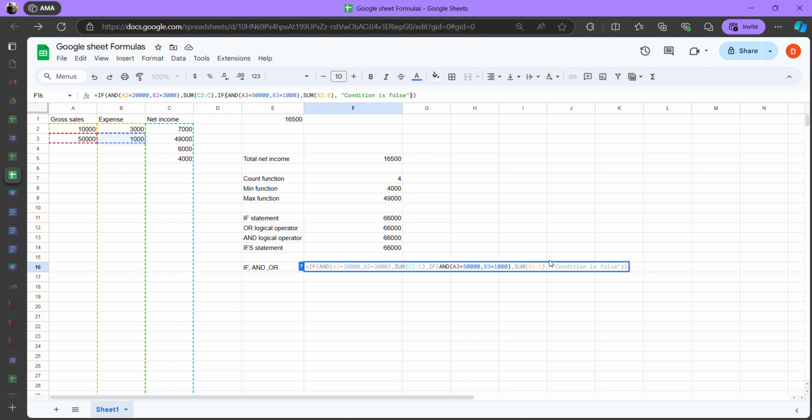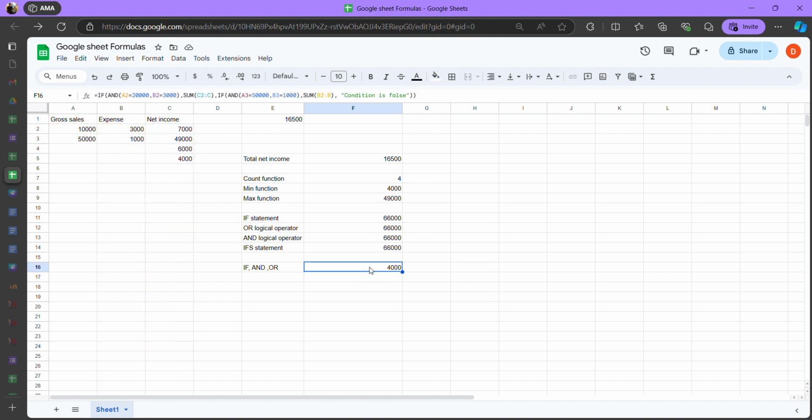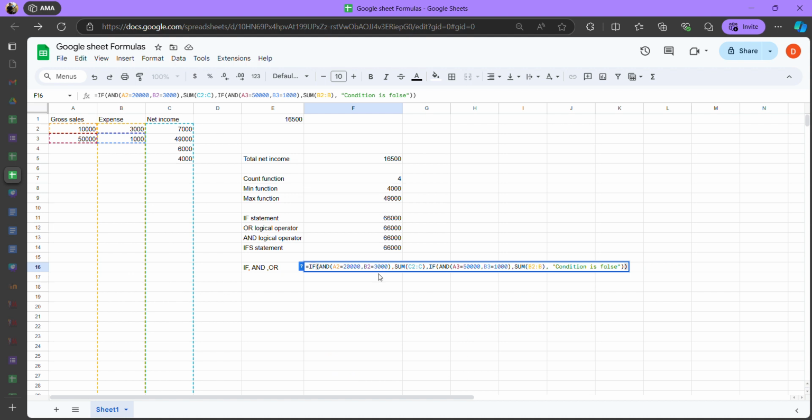It's not letting me. Okay, let's just try this first so that we may not get confused, because this is a long formula, right?